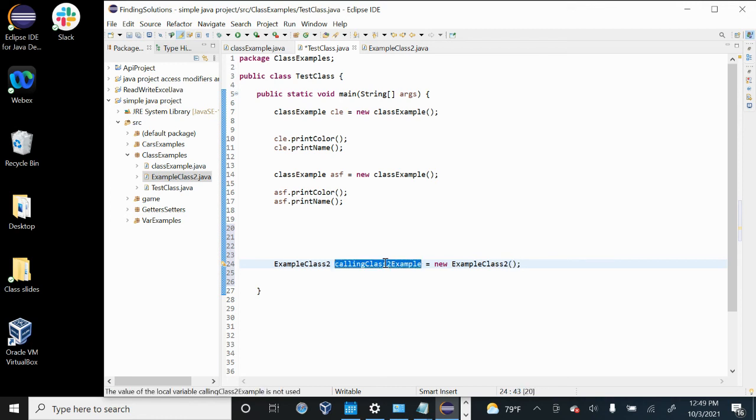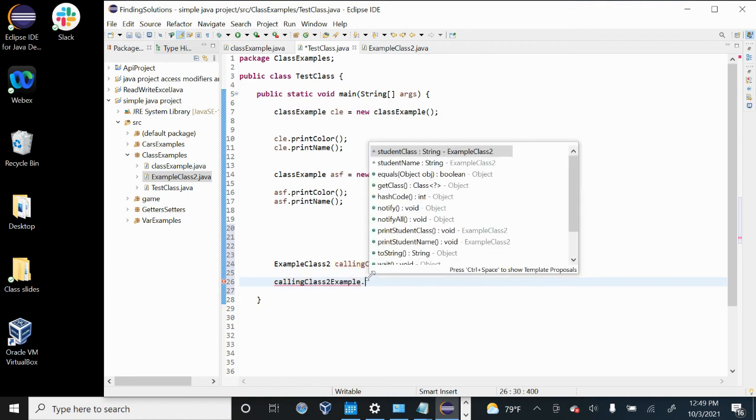Now we can use the calling class2 example to actually call the actions that are associated with that object that we created from the class template or blueprint, right? So use the dot operator here, and now you can see student class string, name string, and then if we go down, we see the actions.